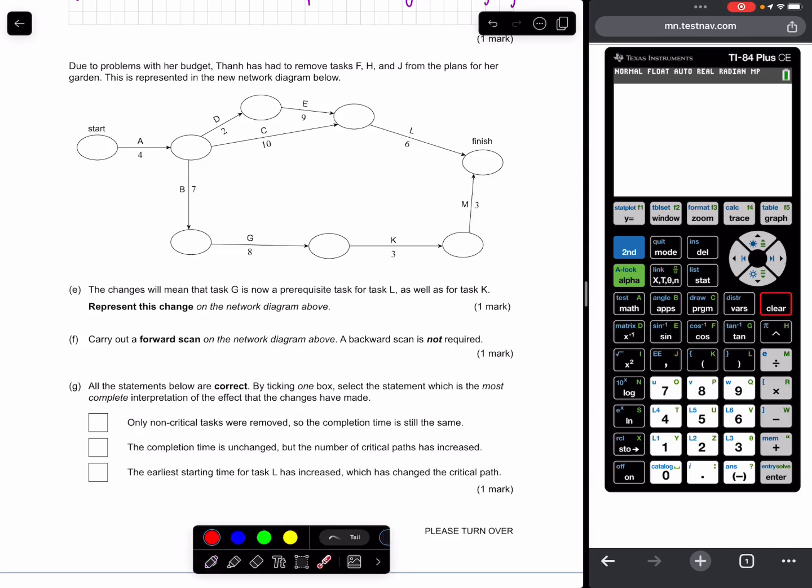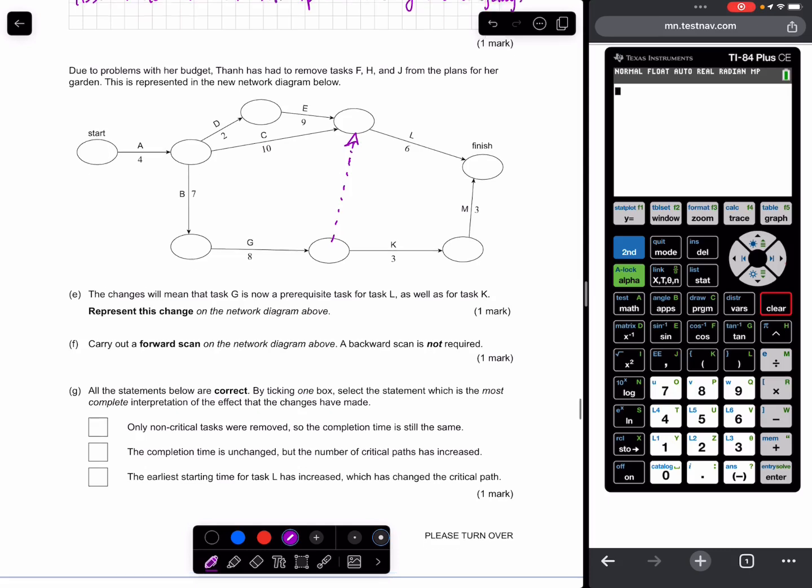Okay, if I did an arrow here, if I made G connect there, that's going to say that L requires E, C, and G like I want, but then this node would be overlaid here, and that would make K also require E, C, and G, but K doesn't require E and C, K only requires G. We need a dummy link here to give L, G, E and C, but K still only requires G.